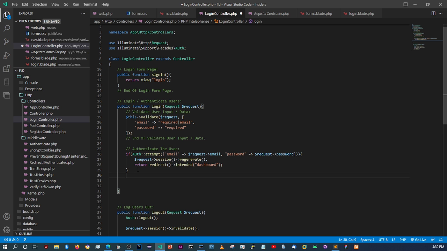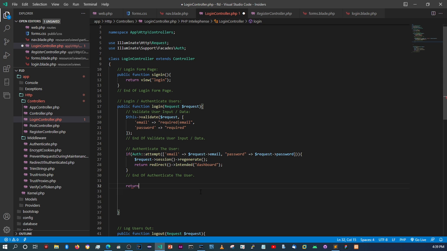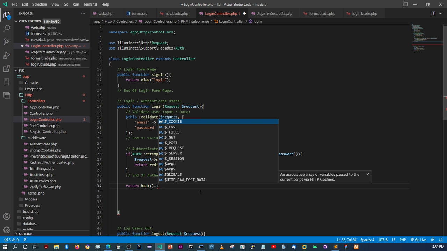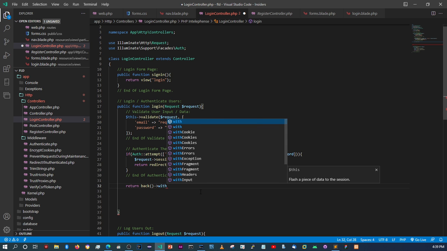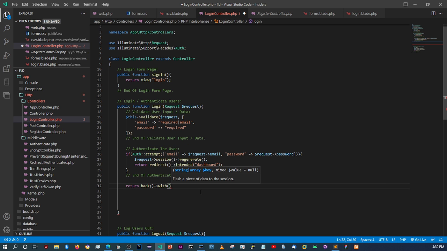So I'm going to copy this and put it here. If the user puts in a correct username and password, it will redirect them to the dashboard. Otherwise, we're going to return back with the error message to say incorrect username or password.